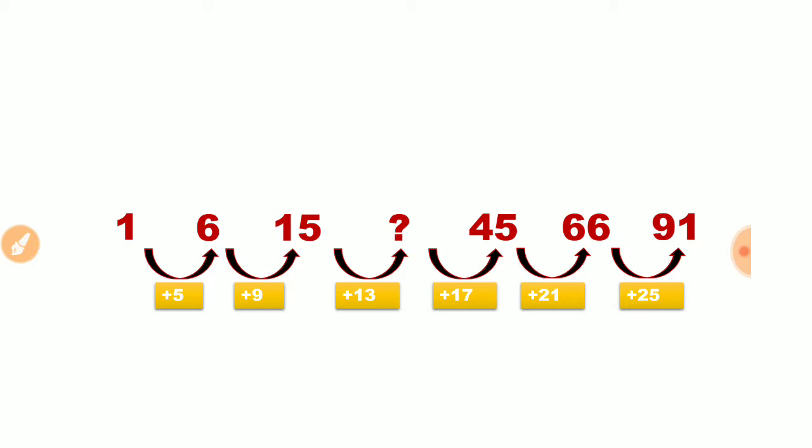Okay. If the yellow box is very clear, then it's very easy for us to find the question mark. The answer is 15 plus that yellow box. That yellow box is what? 13. So 15 plus 13, your answer is 28. Okay. So what is the logic? Let's revise this question. The logic of this question is taking the difference of the numbers first, then we will find the connection of those difference numbers. Okay. So first we take the blue boxes, yellow boxes, then we find the right answers.